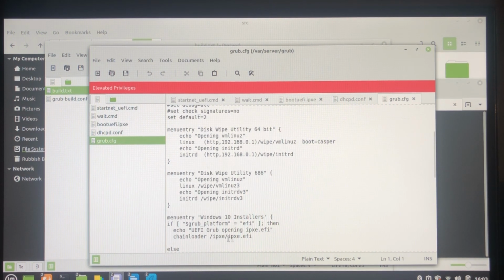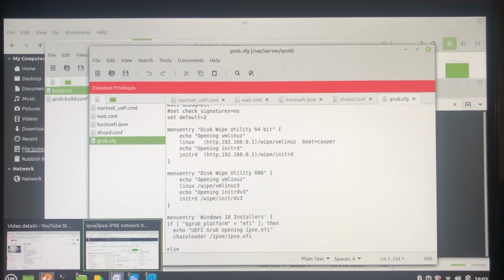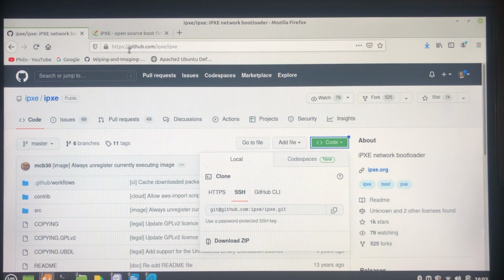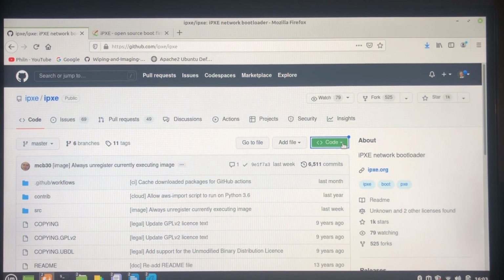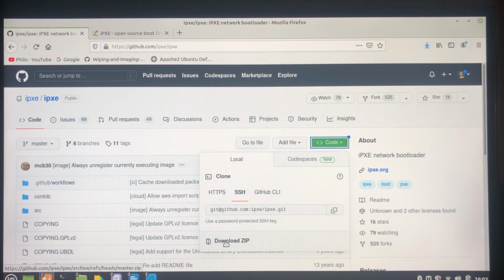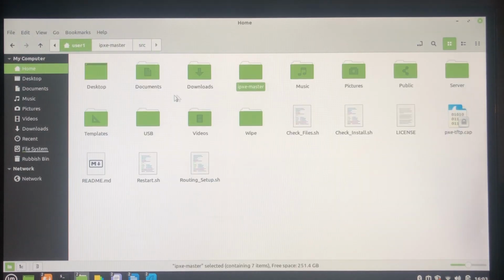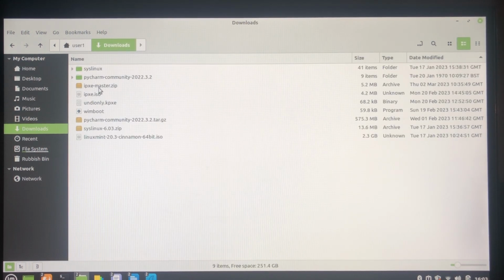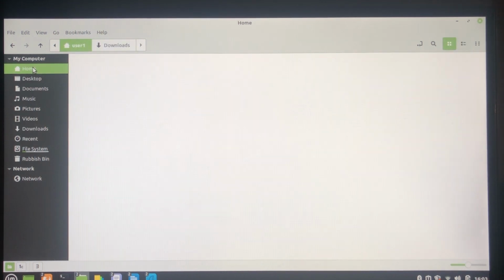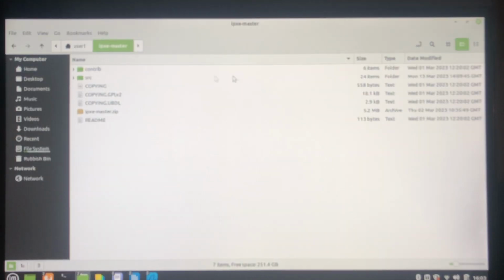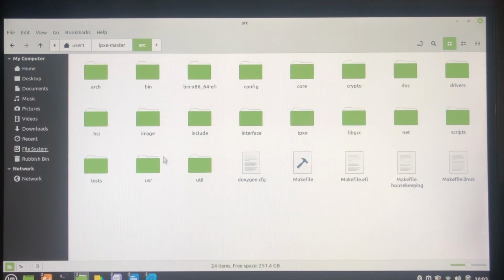The first thing to do is to actually get this ipxe.efi, and to do that, you go here, which is going to be in the comments underneath. You go here and download a zip file. I've already done that, so it's in my downloads. There it is. Expand that, unzip it somewhere suitable, like here, and in here we have all the files.